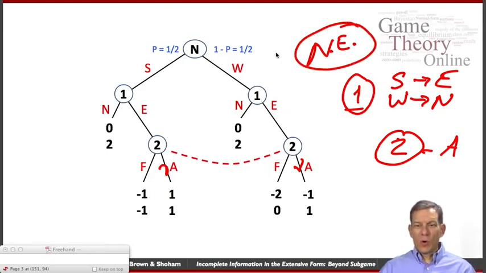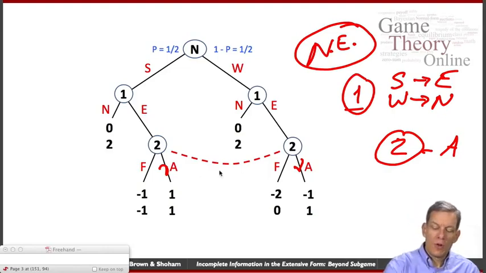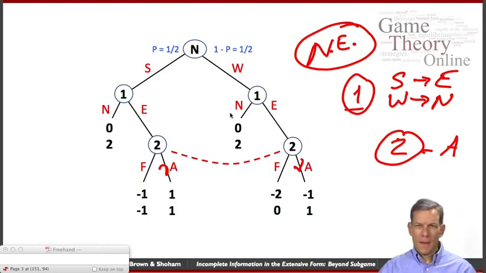And in some sense, it's a more credible Nash equilibrium because in this situation, firm 2 is called on to move. They're actually doing a best response, so they're following a best response of acquiescing. And firm 1 is doing the best it can. If it's strong, it's entering. If it's weak, it's not. And this whole thing hangs together as another Nash equilibrium.